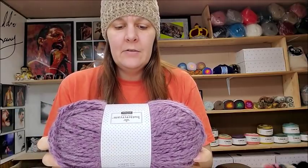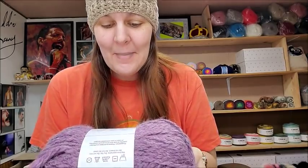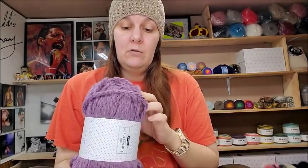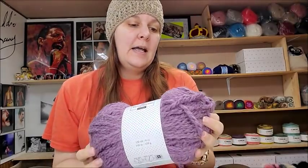So 130 yards, 6 ounces, 118 meters, or 170 grams. Super bulky 6. Machine wash. Dry flat. The color I have is purple, believe it or not. It's made in Turkey. 80% acrylic, 20% alpaca. So it's nice and squishy, nice and soft, would not be itchy. That's very, very beautiful yarn. And they have it very cheap, I think even now, still at the making of this video. It is originally $9.99 and they have it on sale for $4. That is a killer deal. I like it. It's very pretty. I like bulky yarn, so it's a bulky 6. So 5 is my favorite, and I do like 6 too. So this will make something really pretty. Hat and scarf set.